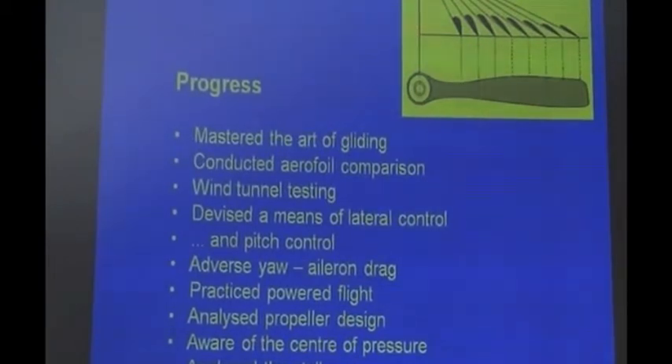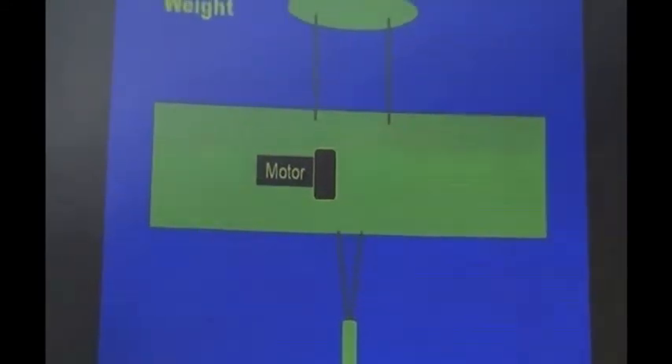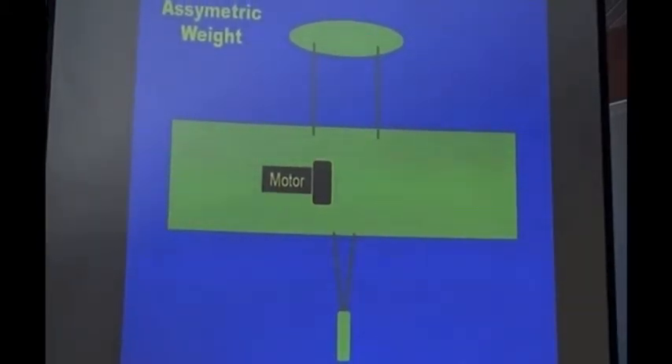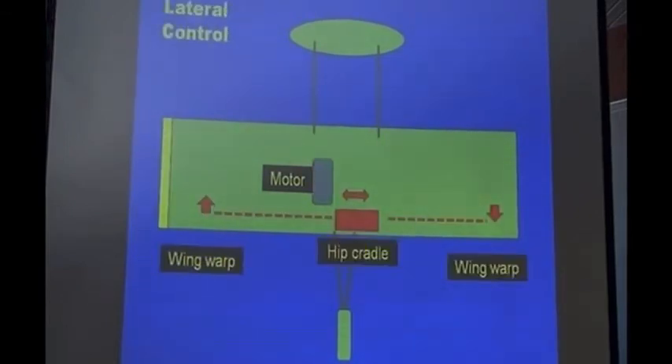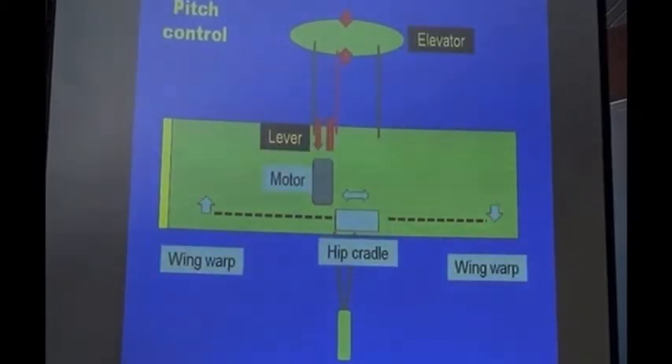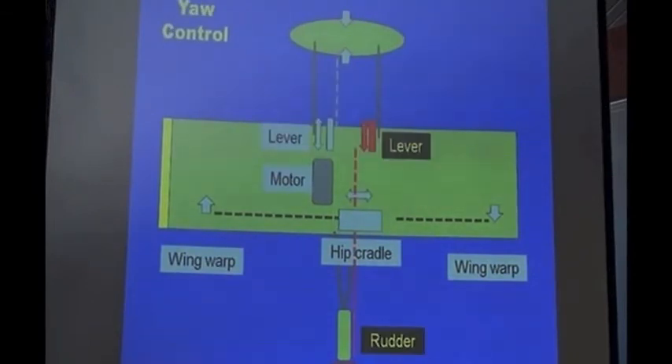Wilbur heard a flapping noise — it turned out there was a buffet before the stall. No one to teach them about it, no one to show them the way. Since the weight was asymmetric, they added four and a half inches onto a wing tip to counteract that. The pilot was lying down, usually Wilbur but often Orville. Lateral control was by moving the hips from side to side; the left hand operated the elevator out in front, and the right hand operated the lever controlling the rudder. There was also a cord to shut the motor off if things weren't working out.